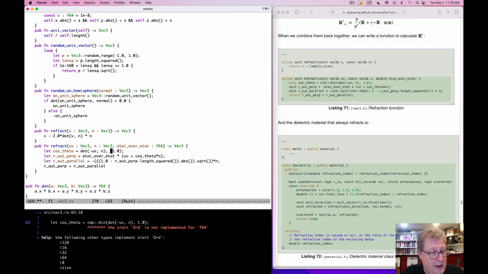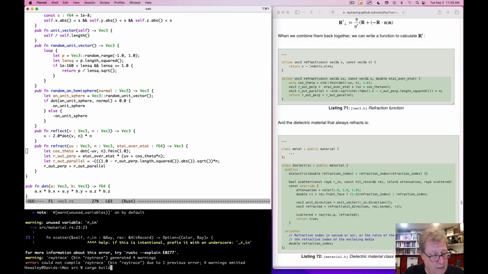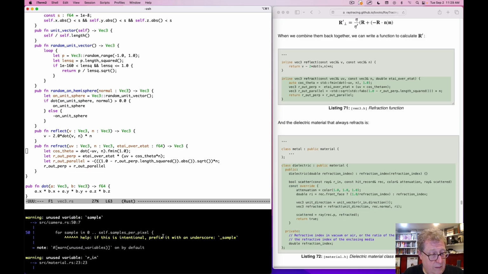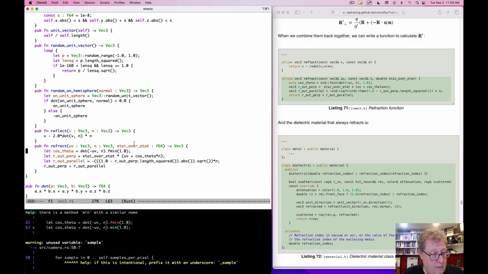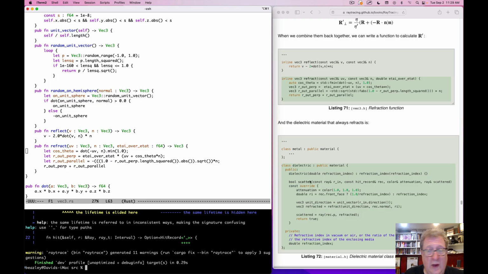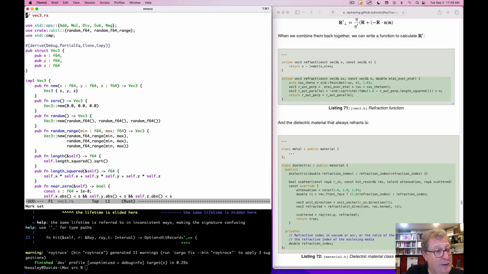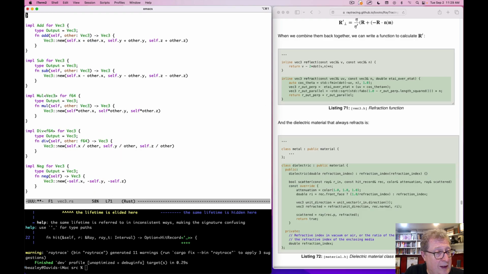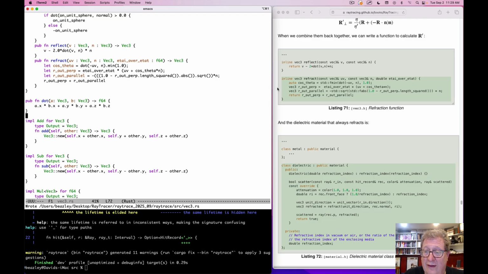That occurs to me as well. Okay, yeah, min. Okay, so that at least compiles. Let me take out the comparison thing. Okay, so we got the reflection.